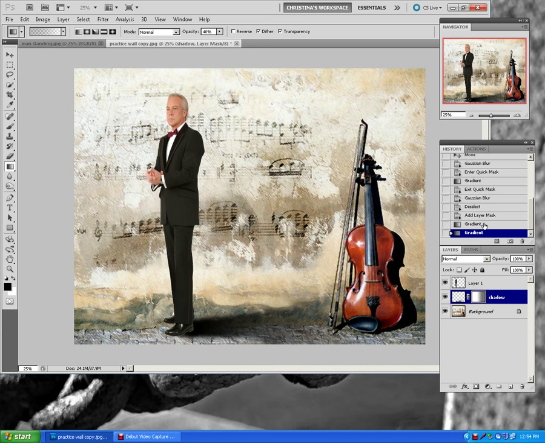So what we're trying to do is blend the shadow out even more. It should be very precise by his feet, but as the shadow extends out away from him, it becomes lighter and more blurred. And that's what happens in reality when you have an object that's standing up with a direct light.